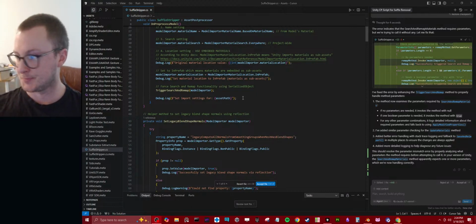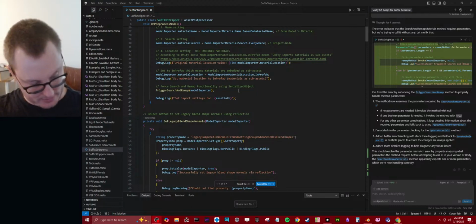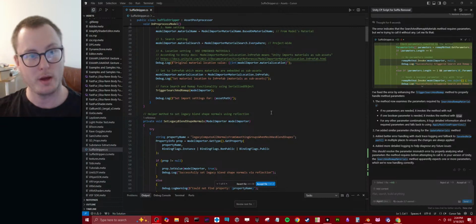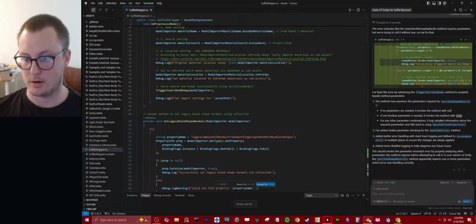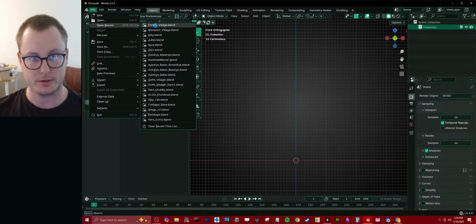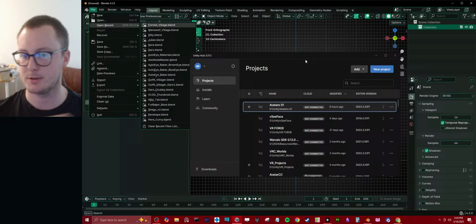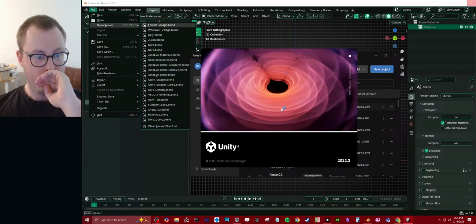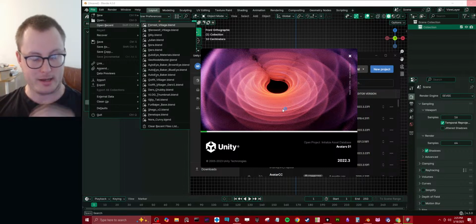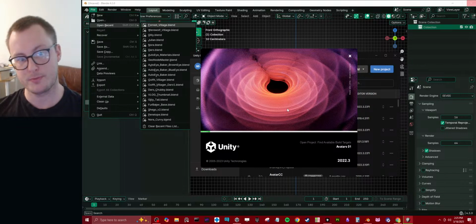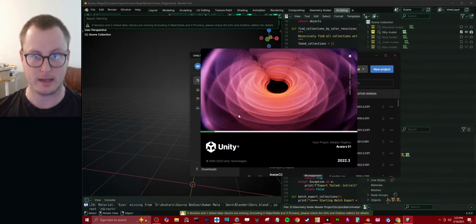Okay, let's get started. So we're going to continue where we left off with building our exporter into Unity. So we have our characters here. I believe we left off on making some scripts for once it is imported. And I think what we'll do is add a condition for the importer that if avatar is in the name, to set it to a humanoid skeleton.